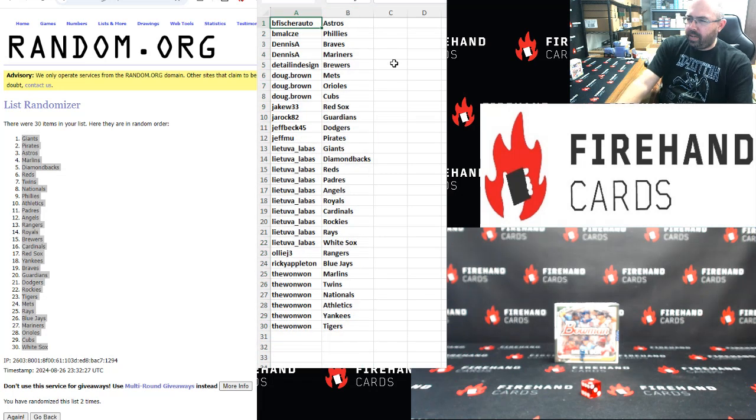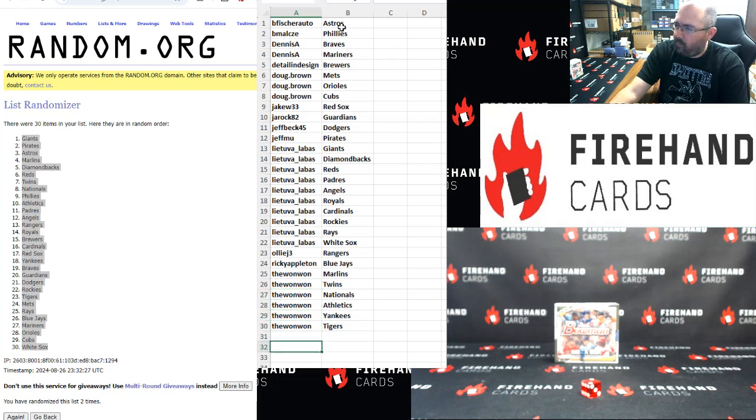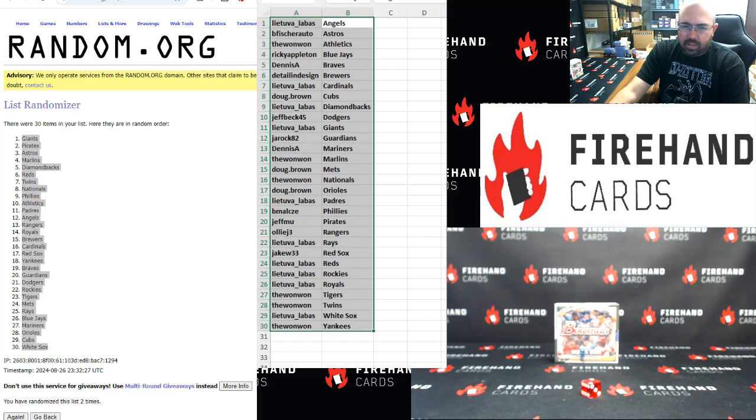All right. B. Fisher Auto, Astros; B. Mal, Phillies; Dennis, Braves and Mariners; Detail and Design, Brewers; Doug Brown, Mets, Orioles and Cubs; Jake W., Red Sox; Jaw Rock, Guardians; Jeff Beck, Dodgers; Jeff M.U., Pirates; Leia Tuvalabas, Giants, Diamondbacks, Reds, Padres, Angels, Royals, Cardinals, Rockies, Rays, and White Sox; Ollie J., Rangers; Ricky Appleton, Blue Jays; The 1-1, Marlins, Twins, Nationals, Athletics, Yankees, and Tigers. All right, those are your squads. Good luck.